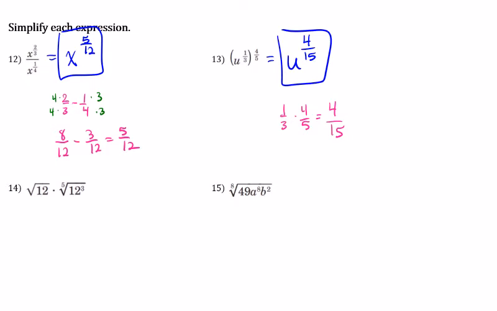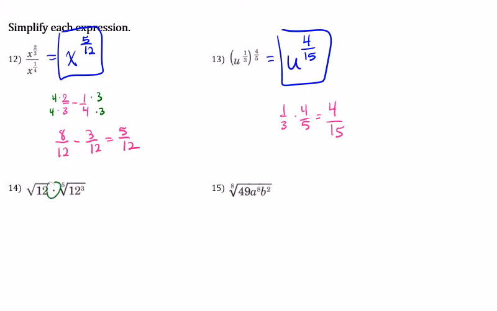All right, now 14. Here's one place that rational exponents come in handy, because we talked about we can only multiply radicals if we have the same index, right? So remember, with multiplication, you can have different radicands. You just have to have the same index. With addition, that's when like radical expressions have the same index and radicand, okay? So now these ones happen to have a 12 in the radicand, but this is 12 cubed, and this is just 12 to the first, right?